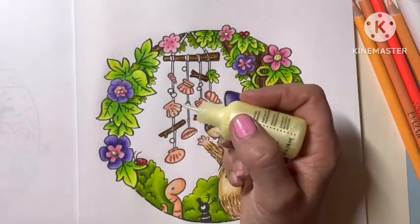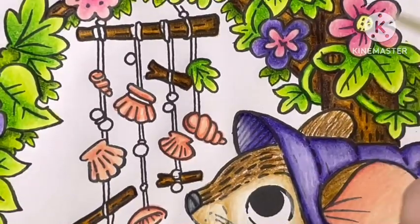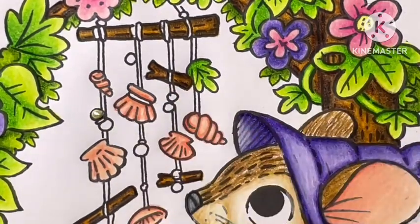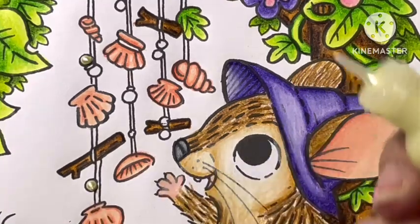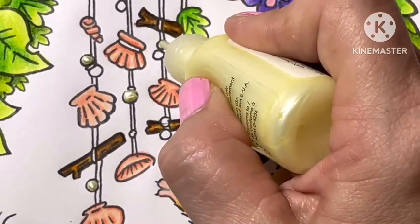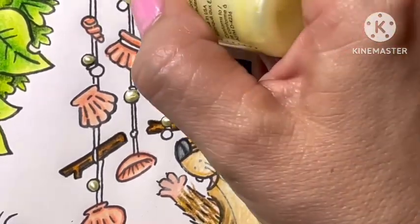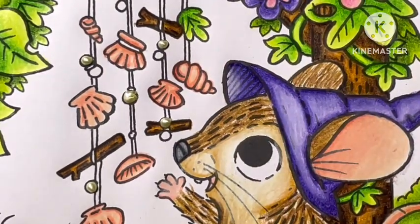So we'll come over here. Let me zoom you in. So hopefully maybe you can see a little better. Should have done that sooner. So on this one, I'm going to put the yellow. That one will be the white. And then I'm going to come down here and put the yellow. We'll have the white there and the yellow here. And we'll put more white on that. Let's see. And then yellow here. Yellow and white there. And then we'll put the yellow here and here. Okay. And then let's see.